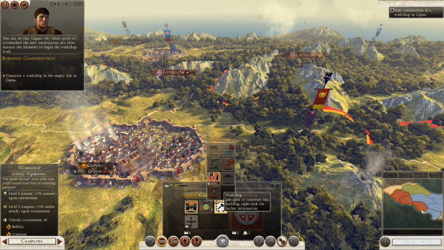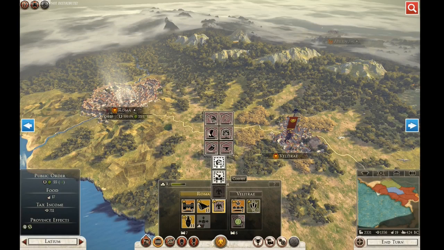Look at the workshops and the different leveling up you can do. They talk about right here how it says there's plus armor percentages and all that stuff. So that means the troops you recruit in that city, I'm guessing, will have increased armor and bonuses and buffs. And you may even be able to retrain your troops by recruiting troops in a cheap area and sending them to a place where you can re-upgrade them with heavier armor and stuff like that.